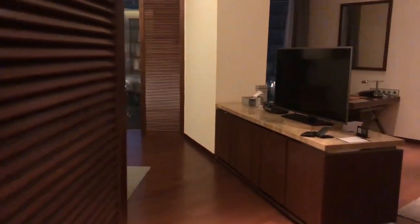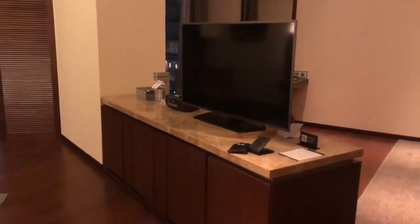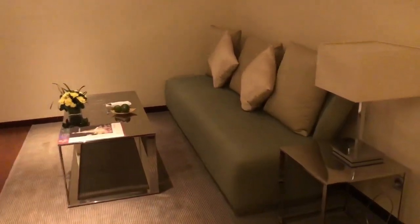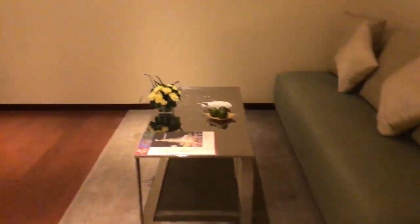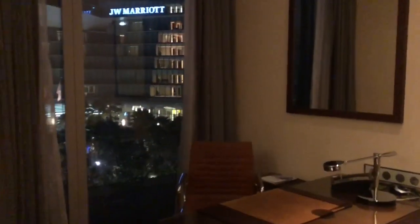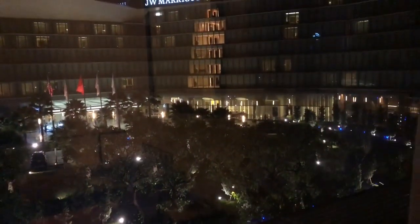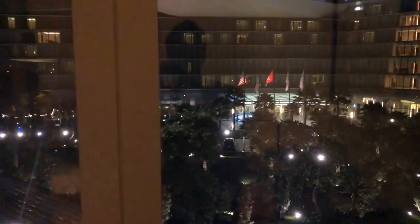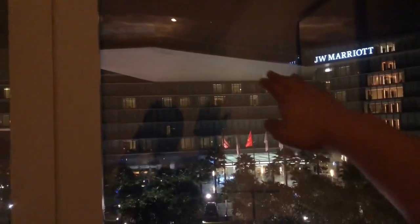Wow, let's take a look around. Got a TV planted out there in the center. You got your living room over here, complete with your couch and all these modern details. You got your working desk over there in the corner, beautiful view of the JW Marriott, which is a U-shaped hotel. So if you're on this side, it loops around in a curvy path to get to the elevators all the way down in the lobby. This looks beautiful at night, with the protruding part of the architecture right there.